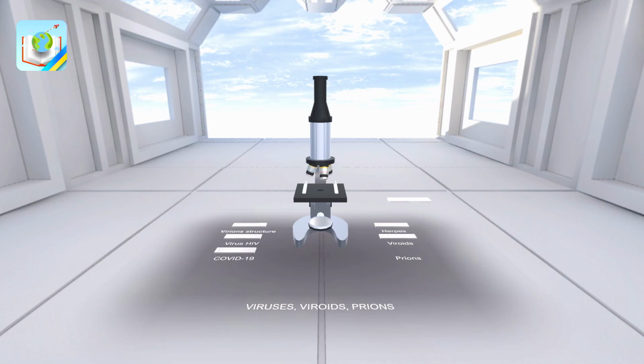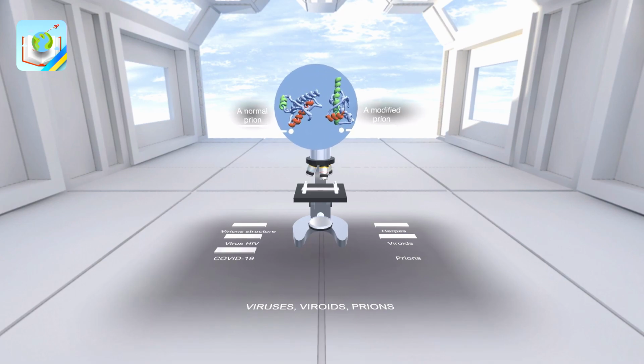Prions are proteins and do not contain nucleic acid. They are synthesized as normal proteins and perform important functions in cells. Thus, the normal form of the human prion protein is involved in the functioning of nerve cell membranes. Sometimes, prions can change the structure. A protein chain arranged in a different way becomes very resistant to any influences that disrupt its structure.